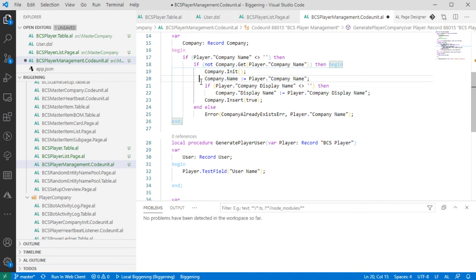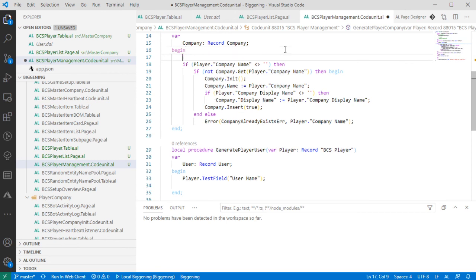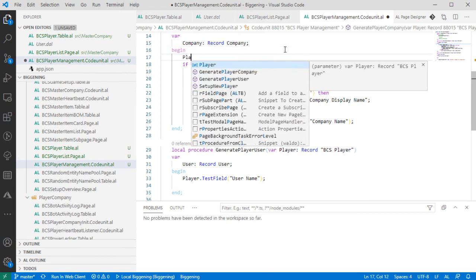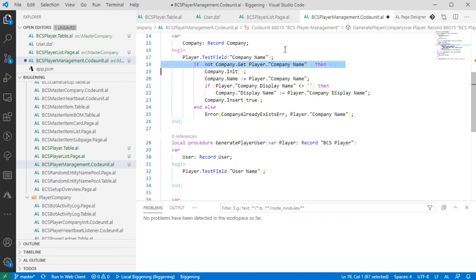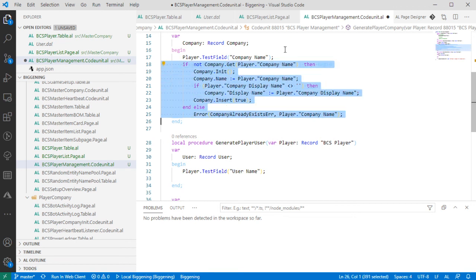I think that would probably make more sense as the user would get some feedback. Otherwise, we're responsible for giving them the feedback. So let's do that. TestField, company name. And then given that, we can drop this entire if statement, because if we get past this without an error, it's true.